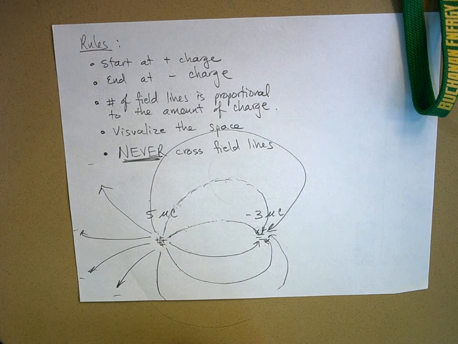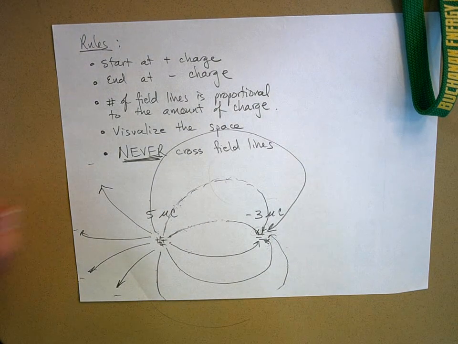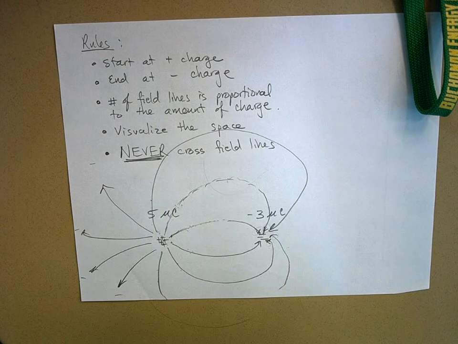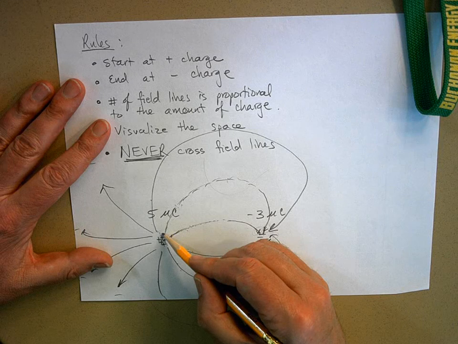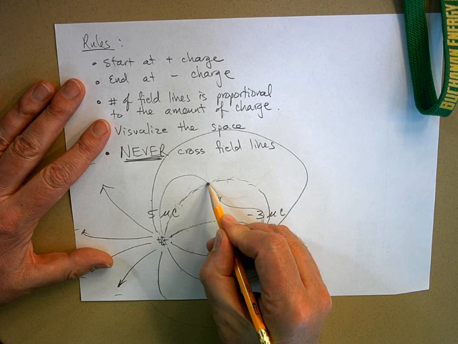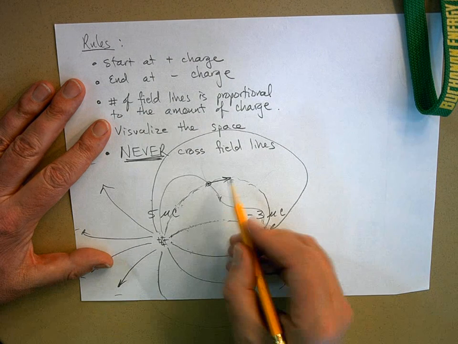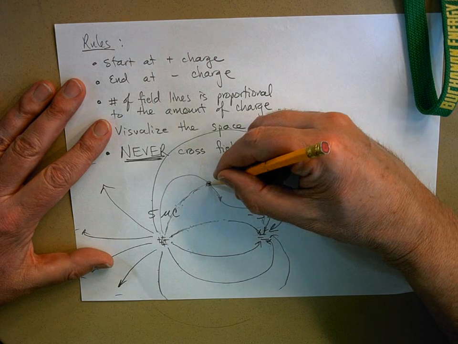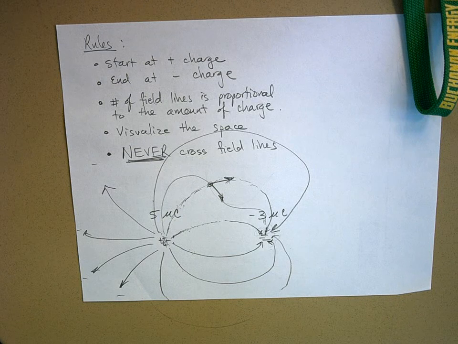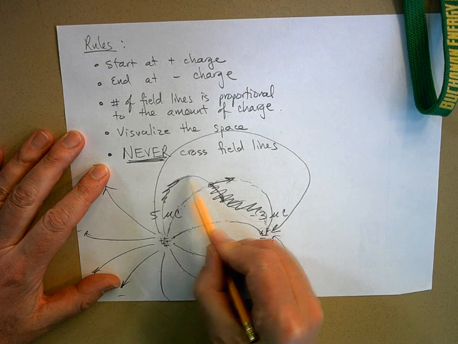I have to have enough to visualize space. This is kind of enough. And I didn't cross any field lines. What would happen if I crossed a field line? Well, that's like saying this. Okay, don't even put this in your notes. Just watch. What if I have a field line that goes like this? Well, that means that if I put my test charge right here, it feels a net electrical force in this direction, and a net electrical force in this direction. That can't happen. You can only be pushed in one net direction at a time. This makes no sense. Don't do it. Bad.